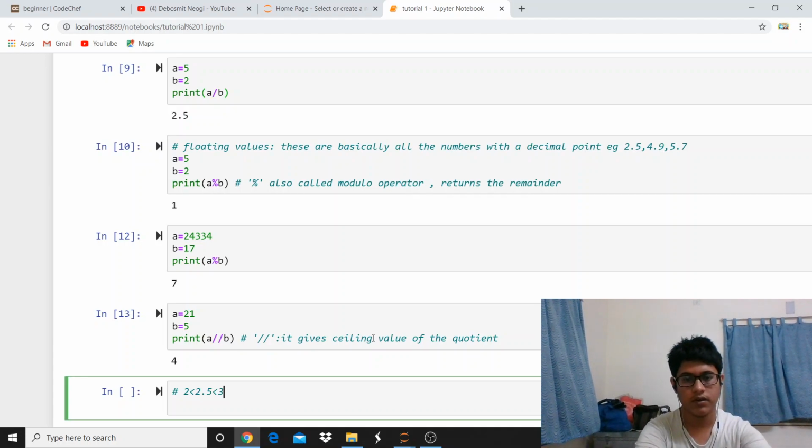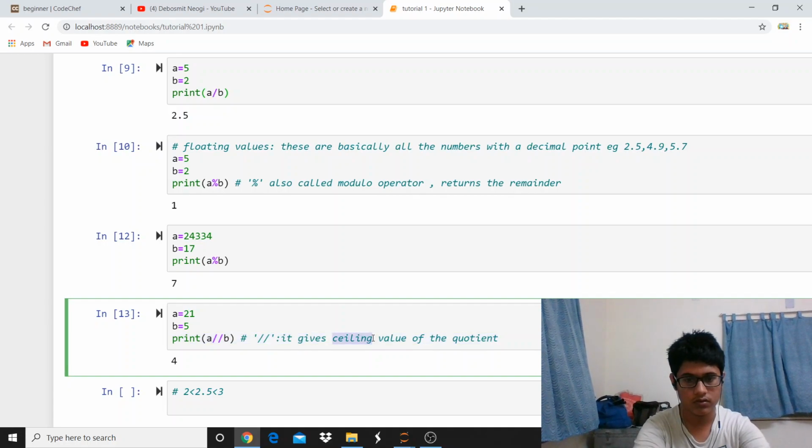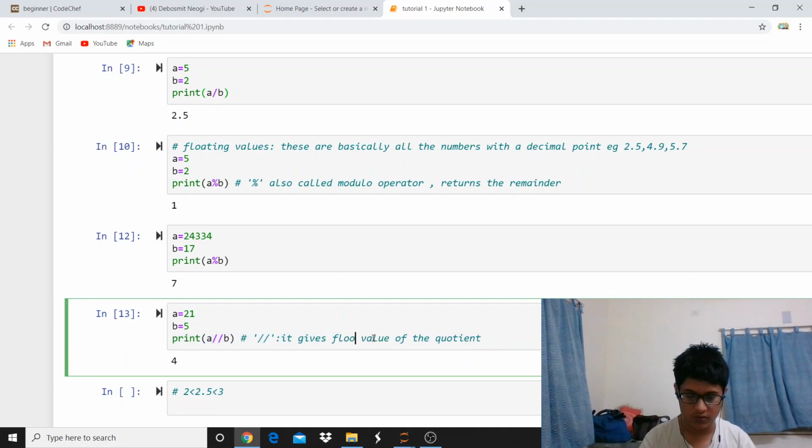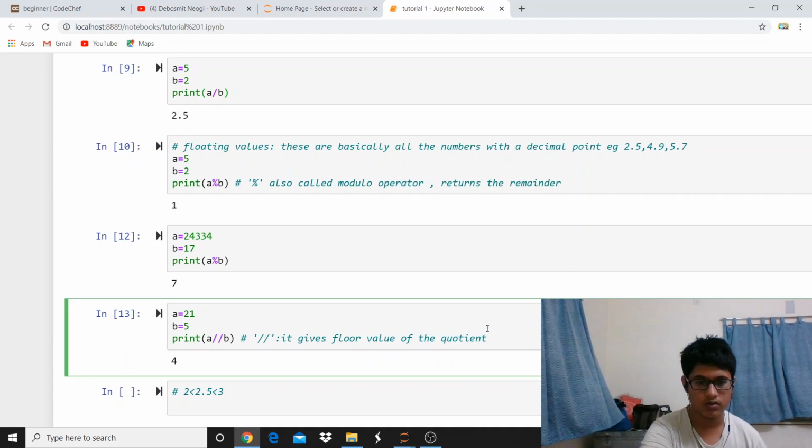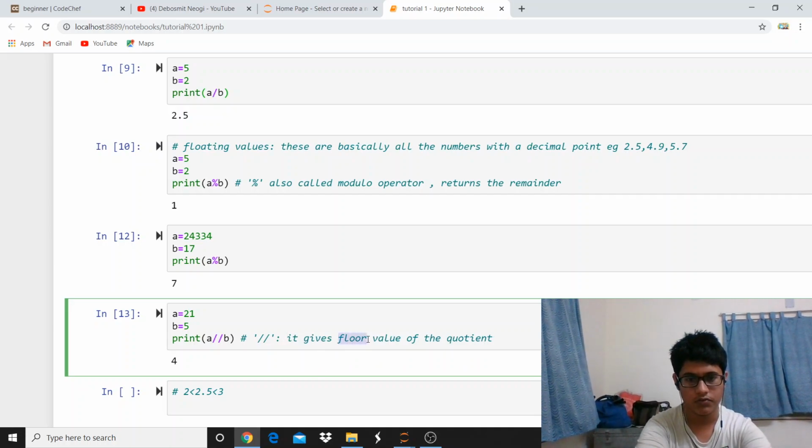Sorry, I have written it wrong. It's not the ceiling value, it's the floor value. Sorry for the mistake, just correct it guys. It's not the ceiling value, it's the floor value. Just see it once again so that it fits in your mind.